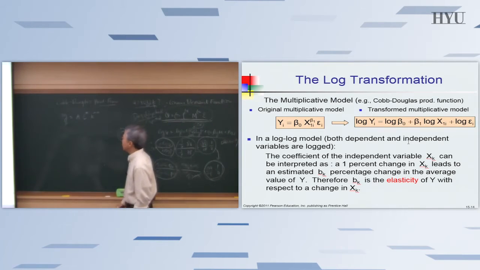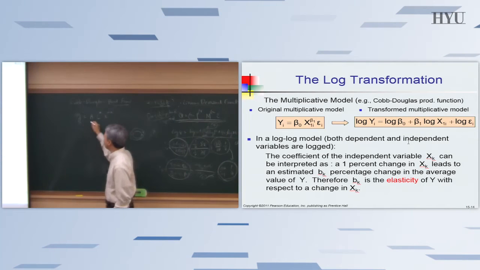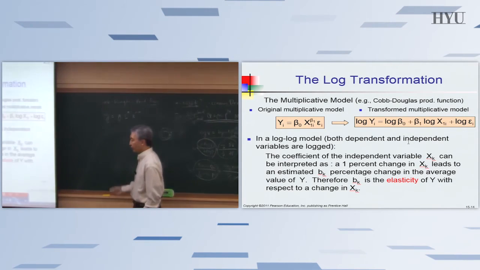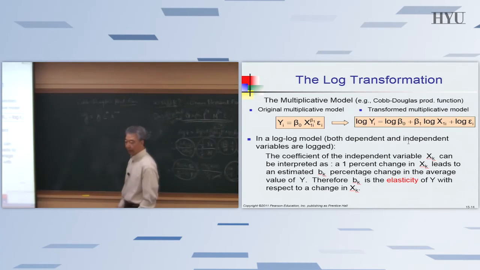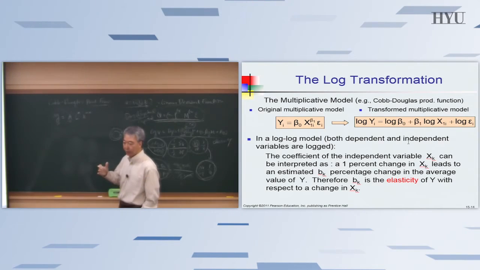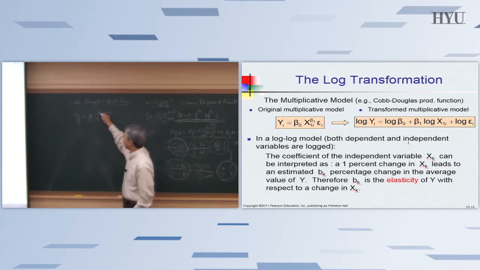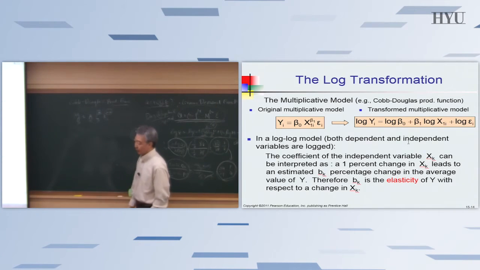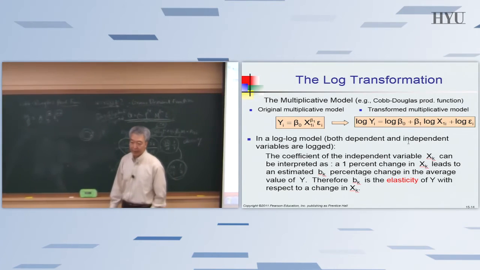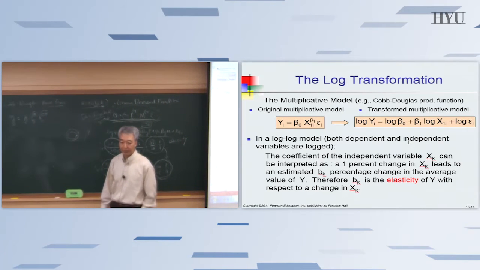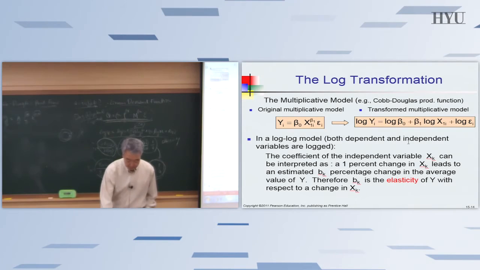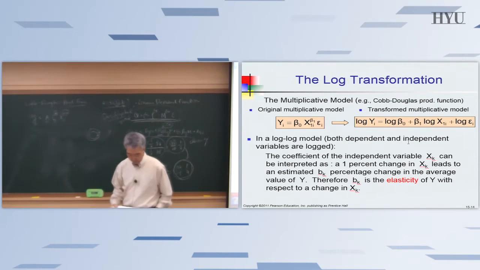All right, so that's the output. A is, you can say, the technology parameter. That's a kind of constant that represents the level of technology in the economy. L is, of course, labor input. K is capital input. What is alpha and 1 minus alpha? Well, those are elasticities. So how does it work?